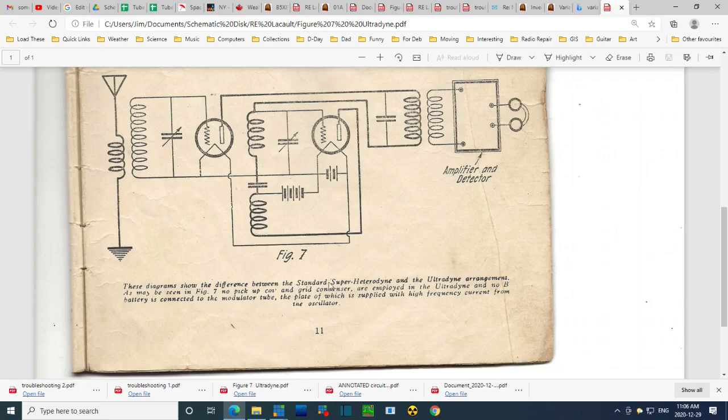These diagrams show the difference between the standard superheterodyne and the ultradyne arrangement. As may be seen in figure 7, no pickup coil and grid condenser are employed in the ultradyne, and no B batteries connected to the modulator tube.